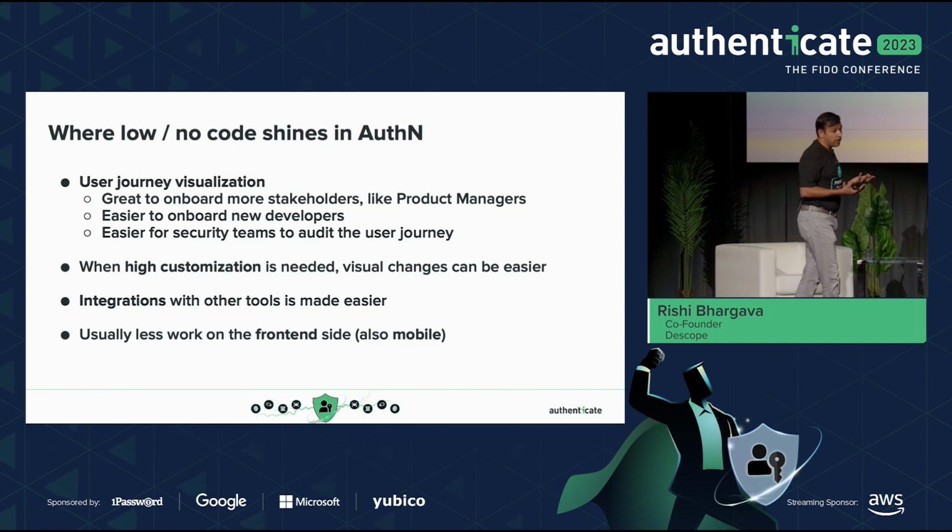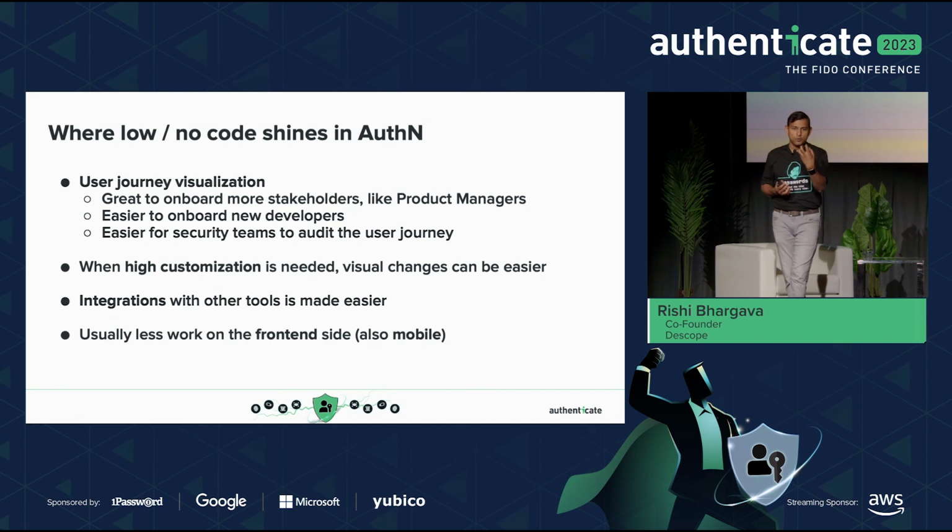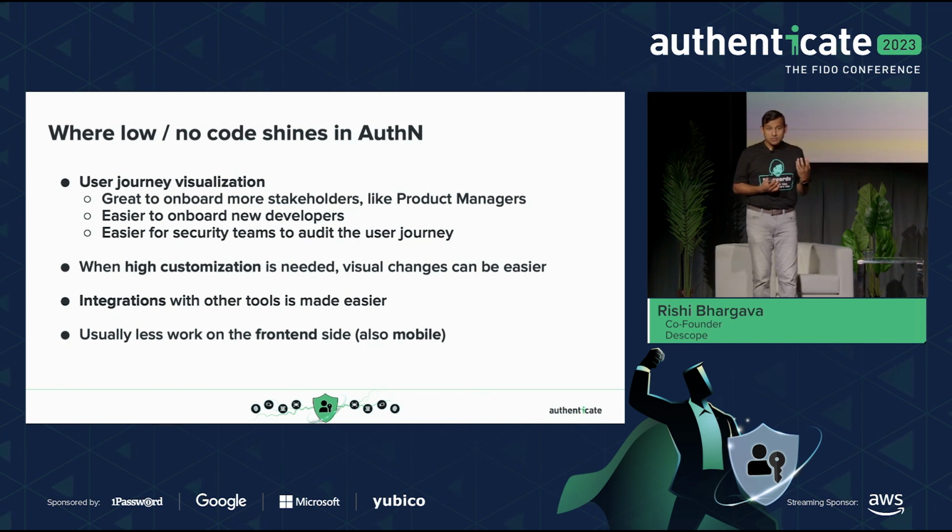Usually there is less work on the front-end side. These approaches will give you pre-built UI blocks. You drag and drop. You don't need to worry about dealing with the browser-side autofill. How do I handle autofill? Did you worry about the FIDO Alliance UX guidance? So a lot of these pre-built components could be beneficial.